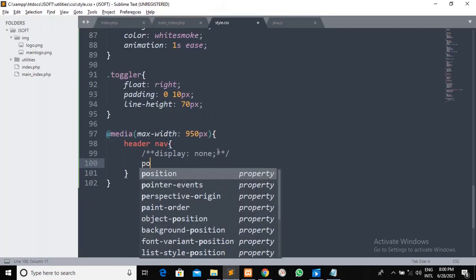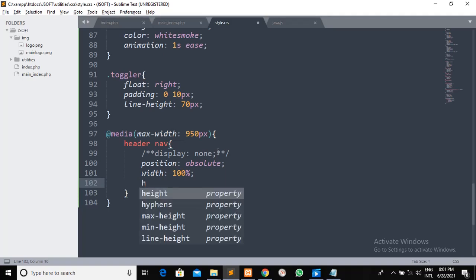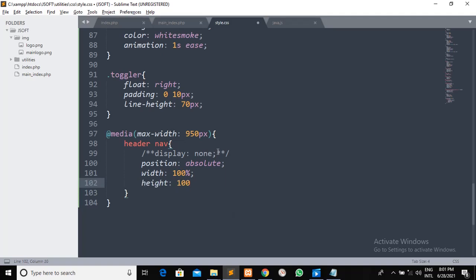So we now say position absolute, and then what will we say again? Say width. Let's give it 100% width. Then height can be 100% as well. And then what else can we do again? Let's see how it is.